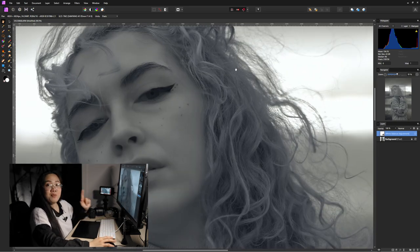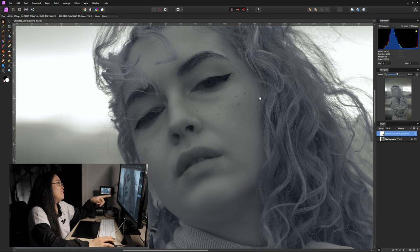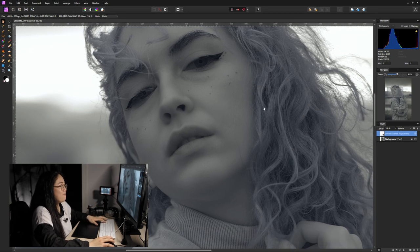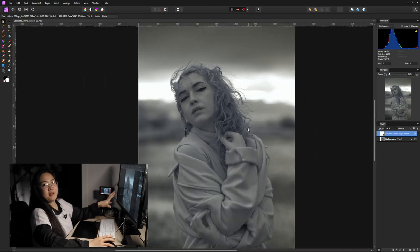So what I like the most with editing infrared portrait is that the skin is so perfect. It looks like wax, so it looks like you've used frequency separation on this already, and very, very perfectly. The skin blemishes are not there. It's just, I love it so much. Okay, so now I'm gonna process this image to show you the end result.